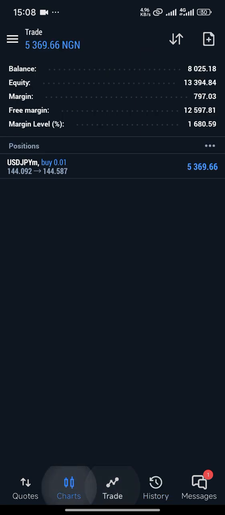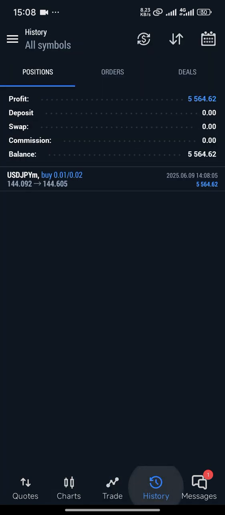5,500, right? So you can see this is how it will look. I know you wonder, I've seen this thing, but I don't really know what it is, but this is how it looks. So this 0.02 USJPY buy 0.01 / 0.02. Now the 0.02 was your initial entry, right? This was the initial lot you used to enter the trade.